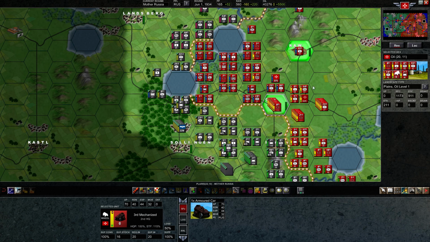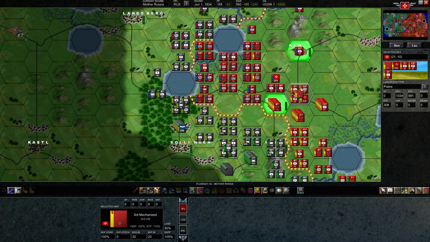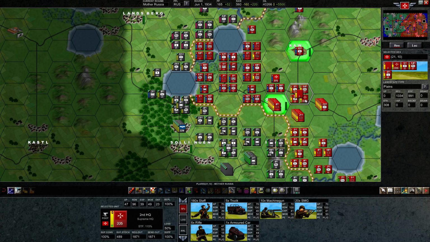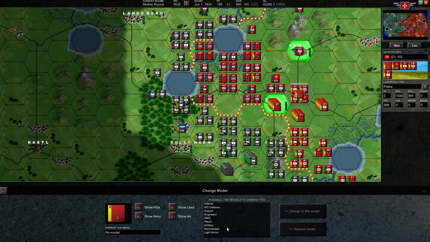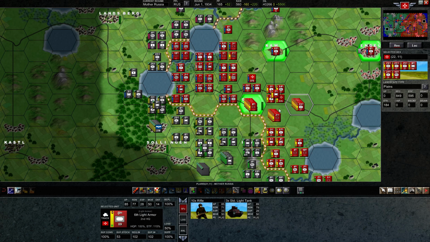Okay, so now this unit is going to move over here, and we're just going to actually transfer out the armored car. It's not going to be of any use just by itself, and I think we'll get another armor division with the yellow, because they're obviously running a little bit lower now.